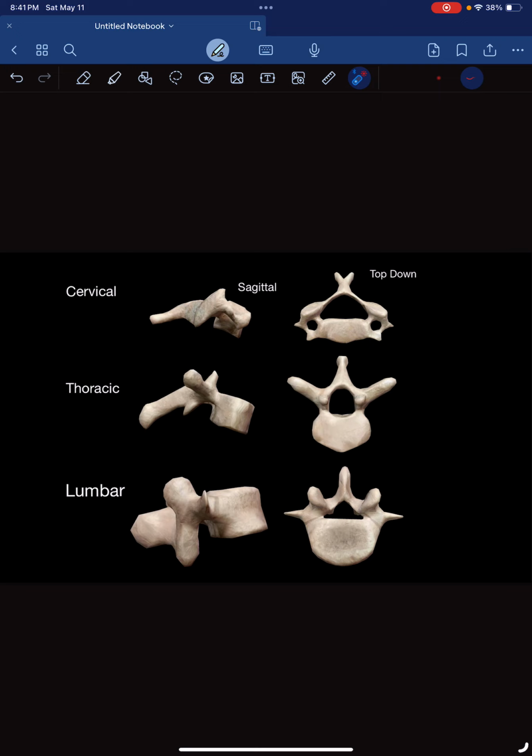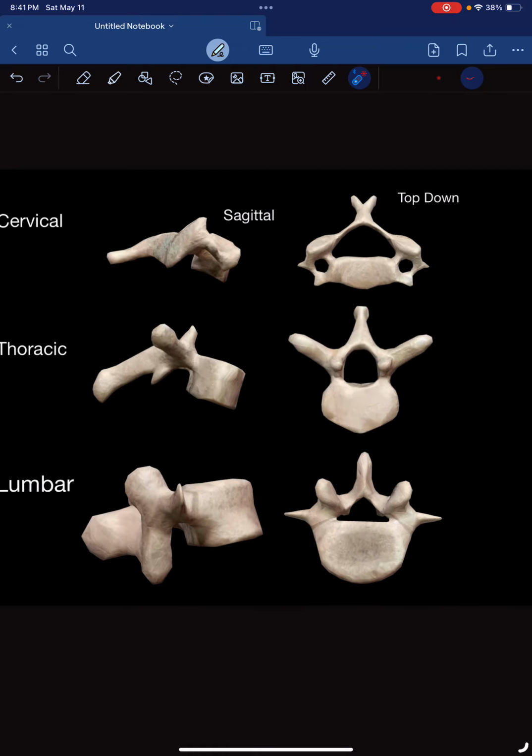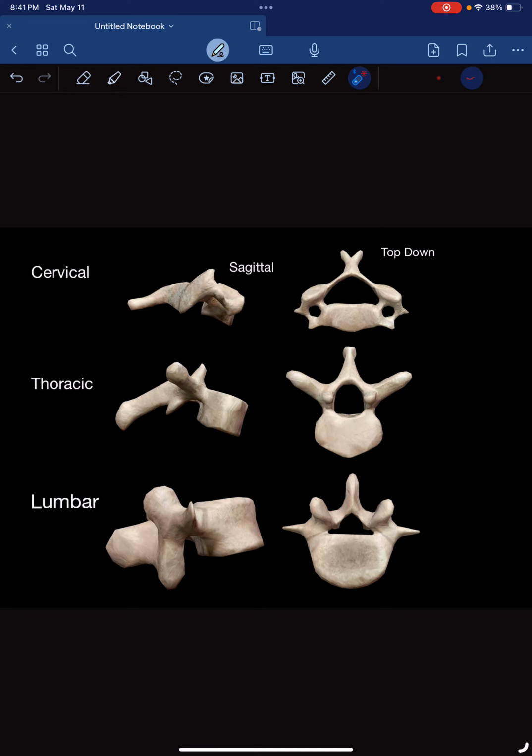As mentioned before, in this one we're going to be talking about the different kind of features that the vertebrae have that'll tell you what part of the spine they belong to. So with the cervical vertebrae here, we've got our sagittal view and then of course our top-down view. Now, with the cervical vertebrae, they tend to be a lot smaller than the rest of them. These images aren't exactly to scale, just because I had to resize them to fit them all in here.